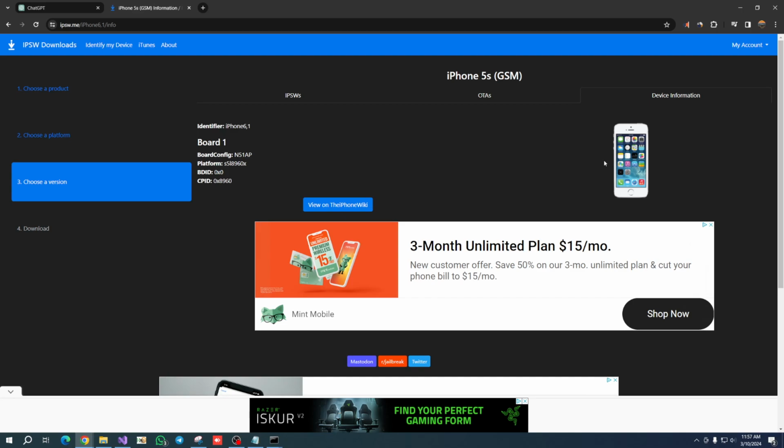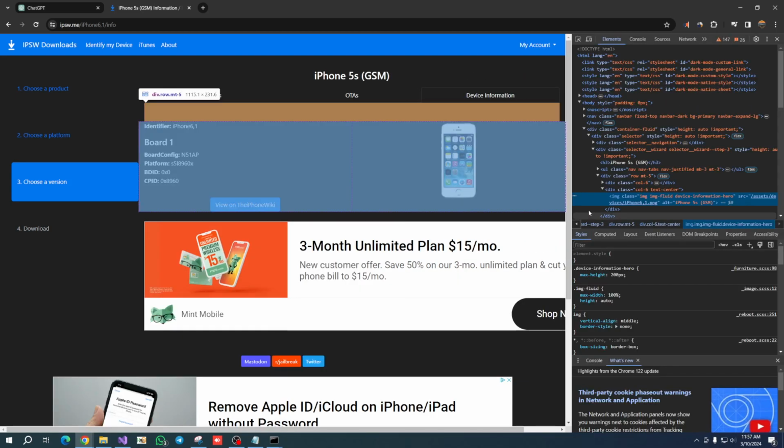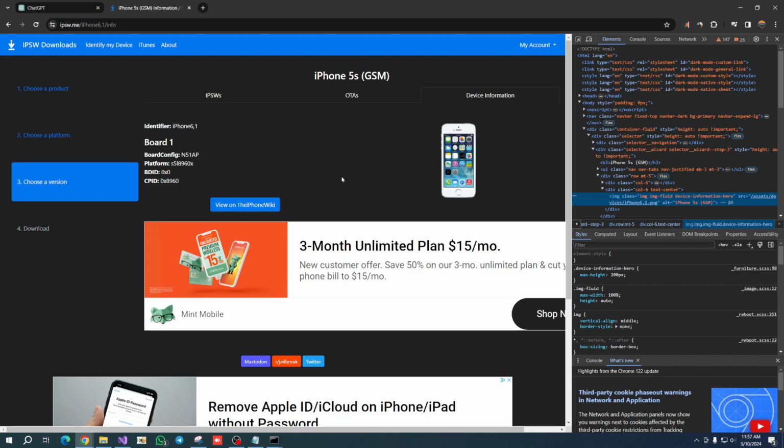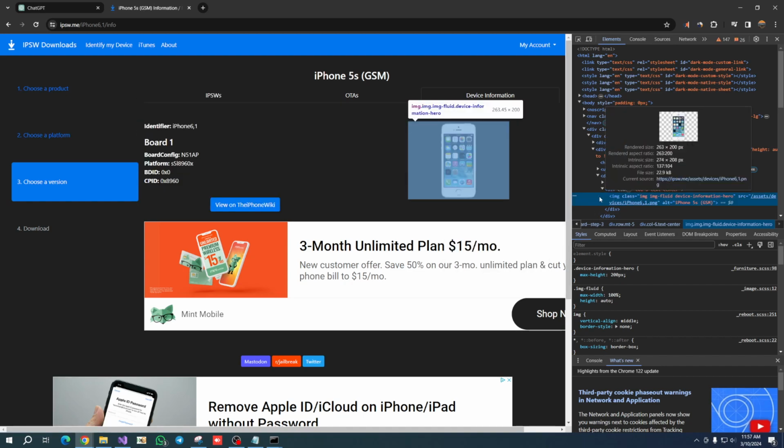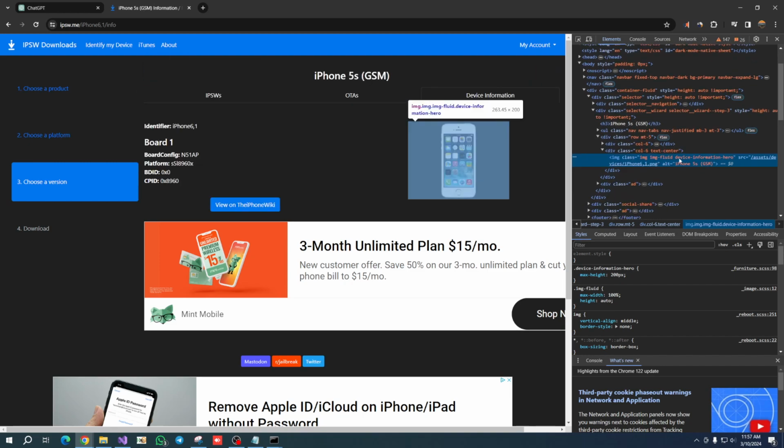So let's say we want to grab this image from this website using curl. So curl is basically going to grab whatever link you give it and it's going to download it. So I'm assuming this is a direct link. Take this image, right click, inspect. Inspect will allow you to see elements and code inside of a web browser. So if I right click on it again and do inspect, it's going to focus in on this element, and when I hover over it here, it's highlighting it in blue here.